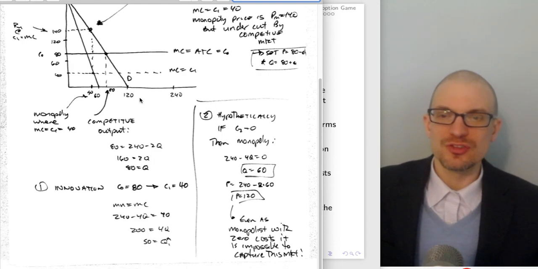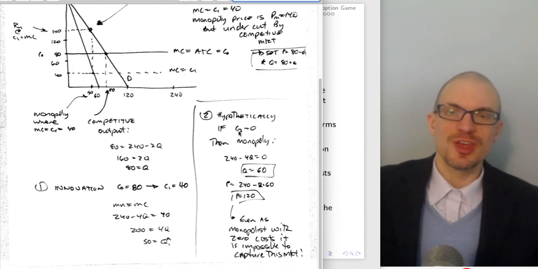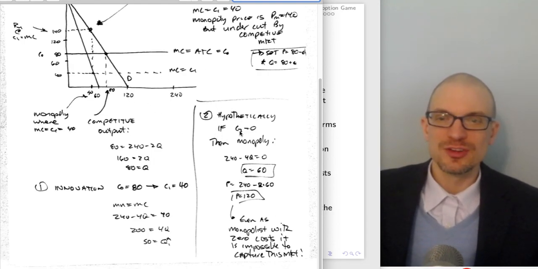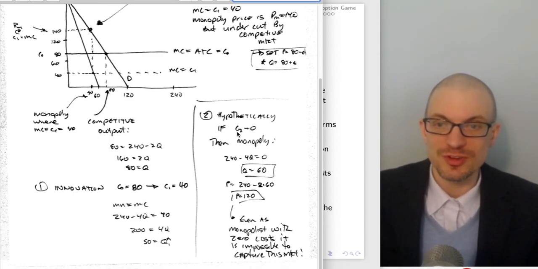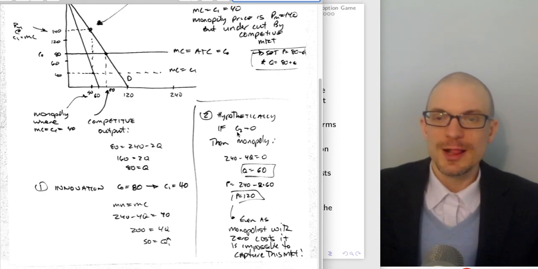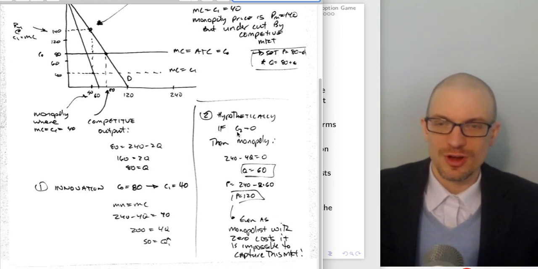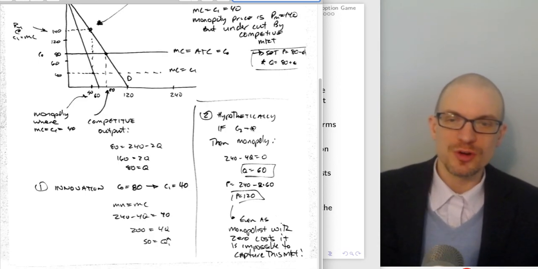Now there's a bigger innovation. And before we do that, I'm going to just say, suppose we hypothetically innovated to drive our cost down to zero. You might say that's ridiculous. Well, no, it's not. There's a lot of industries, especially internet industries, where marginal cost of zero is pretty straightforward. I'm investing a massive fixed cost making this video, but showing it to one more student via Canvas or YouTube is costless to me. Marginal cost is zero. So marginal cost of zero is actually pretty commonplace.